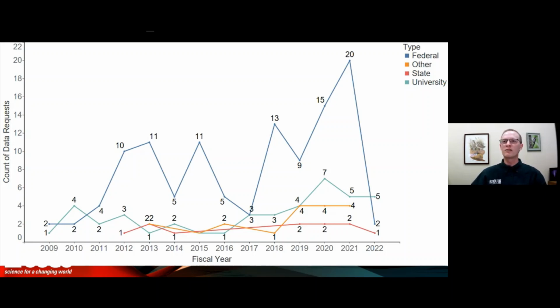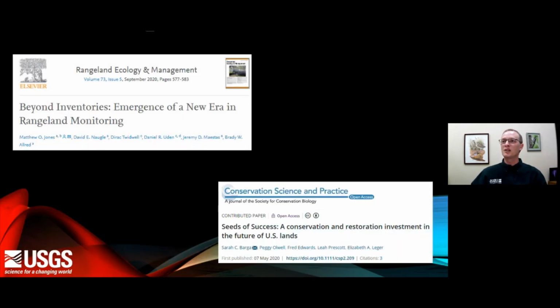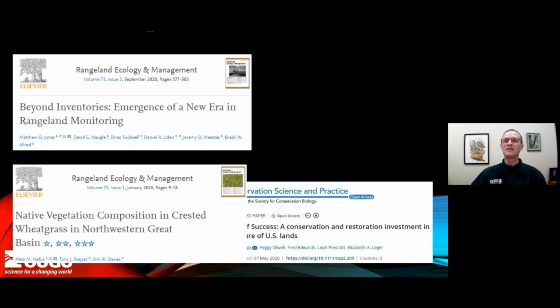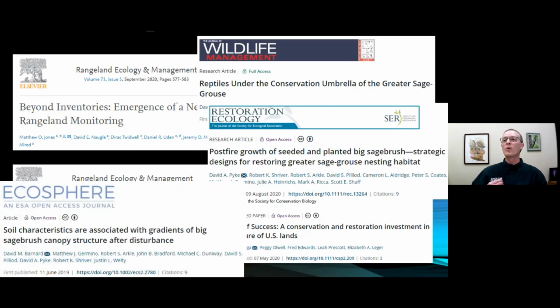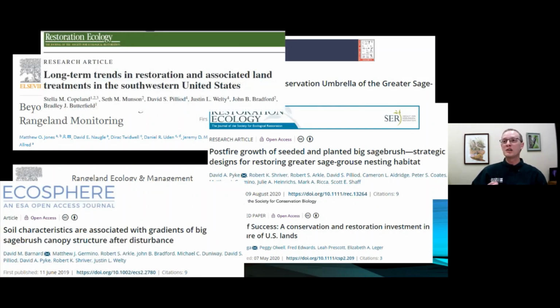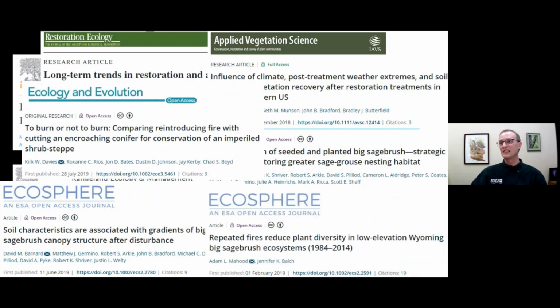Over the years, we have responded to over 100 individual data requests from multiple agencies and groups, and as this figure demonstrates, those requests continue to increase. The LTDL in particular, but also the Wildland Fire Dataset, have led to dozens of research projects and peer-reviewed publications. We are literally enabling science on a temporal and spatial scale that wasn't possible before these datasets existed.